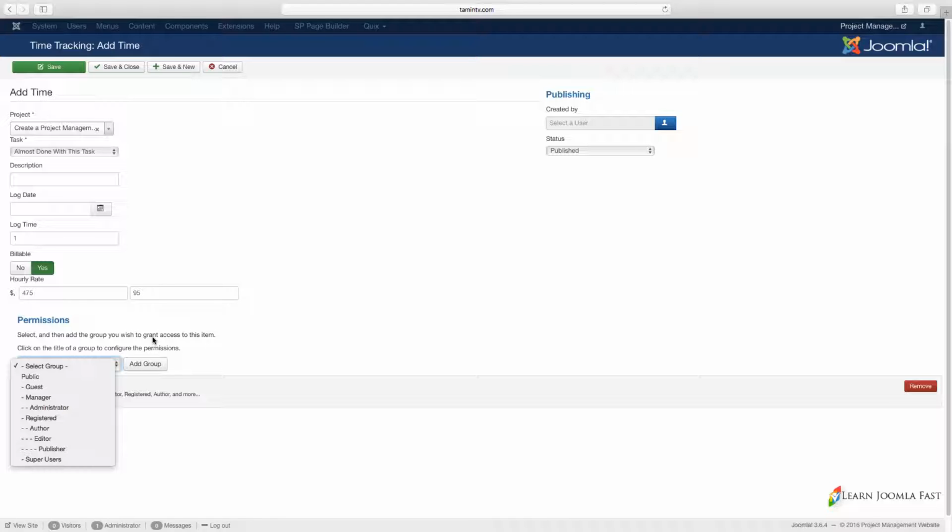So that's one of the great things about access control permissions: if you don't want certain people in your team to see how much you're charging your clients, then you can assign them to a group. When you assign them to that group, they won't be able to have access to see this unless they are part of this group.